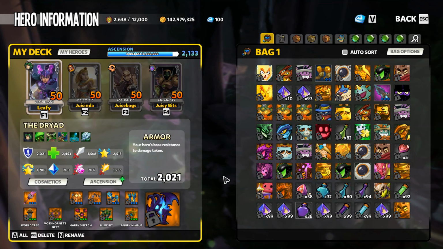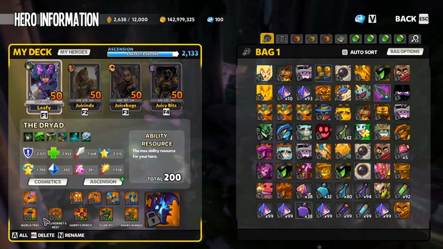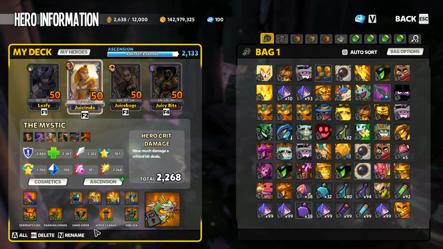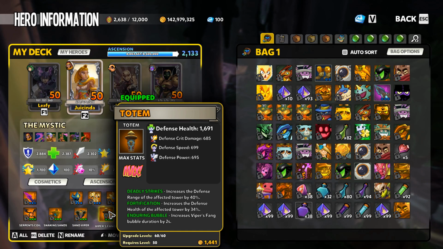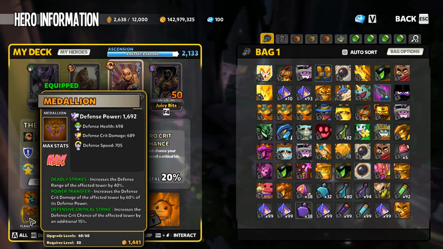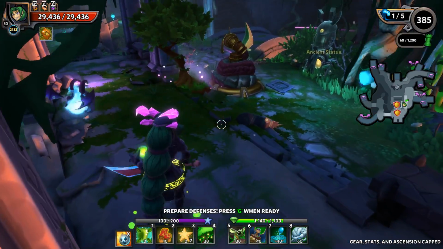Let's take a look at the gear, though. First off, I am relying on the Nimbus quite a bit, and as you see, I did throw the Mass Destruction in there. So I'm going with Power Transfer, Deadly Strikes, and Mass Destruction on the Nimbus. Trees are going to have Power Pylon, Deadly Strikes, and World Tree McBufferson. Now my walls are going to go with Defense, Deadly Strikes, Fortification, and Enduring Bubble. And then the Flame Auras are going to have Deadly Strikes, Power Transfer, and Defense Critical Strike.